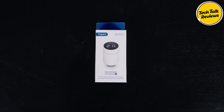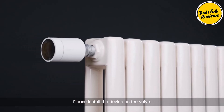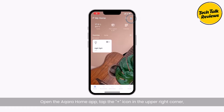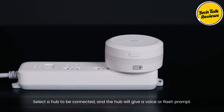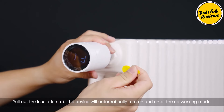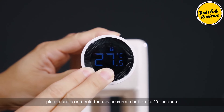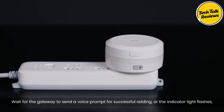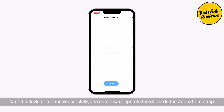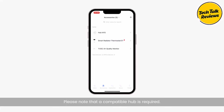The thermostat is compatible with a wide range of radiator valves. It works with the Acra Zigbee 3.0 hub, sold separately, and is compatible with leading voice assistants including HomeKit, Alexa, Google Assistant, and IFTTT. It also supports the upcoming Matter protocol for enhanced interoperability. With precise heating control, you can set the ideal temperature for your room — the thermostat receives external temperature readings from connected Acra temperature and humidity sensors. By integrating with Acra door, window, or motion sensors, it automatically adjusts heating settings based on detected activity.